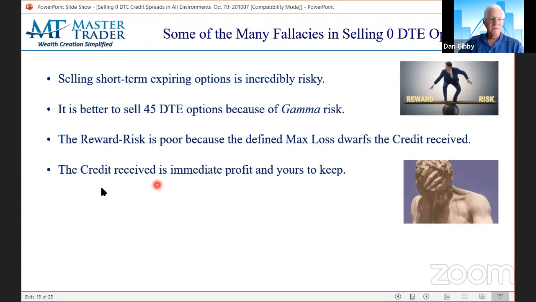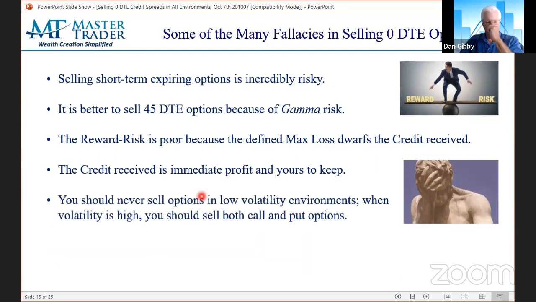I heard some clown say, oh, as soon as you sell an option, that money is immediate profit. It's not. As soon as you open it, as soon as it goes in your account, you're actually down a few pennies because of the spread. You have 0 unrealized gain because you have obligations in return for that money that just hit your account. So don't ever believe anyone who says that.